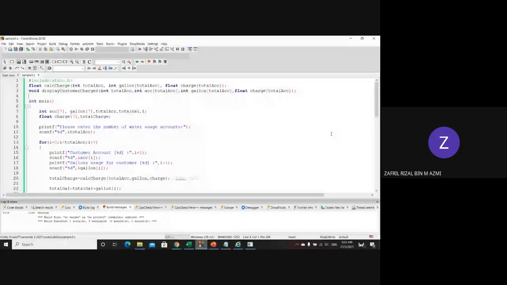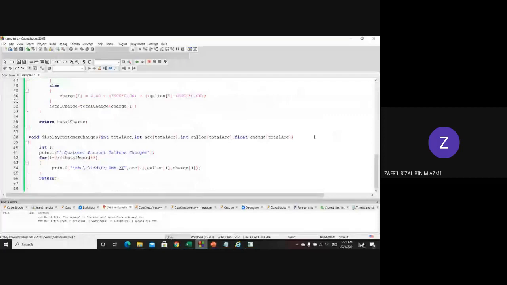Okay, so this is our last function already. Any question? No? So hopefully everyone can understand this and good luck in your HOT tomorrow. There's one more day to prepare.